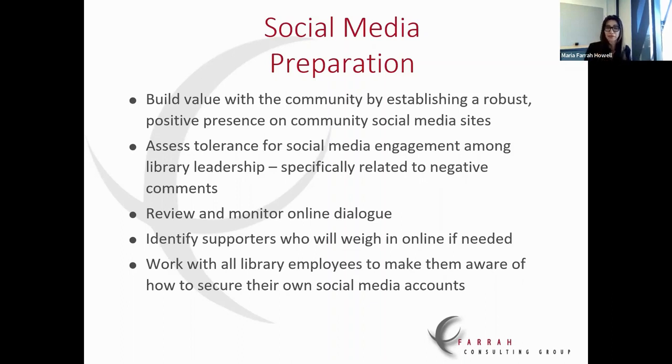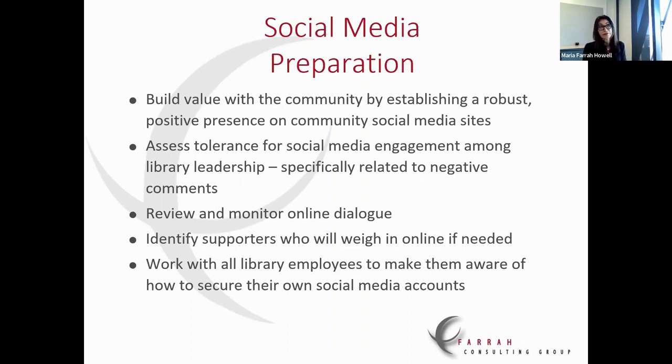That's fantastic, because when you're in a crisis, you burn through a lot of capital. And if you have none in the bank, you've got nothing to burn through. So making sure that people know what the library programs are, as varied as they may be, making sure that you're doing things that proactively encourage people to think well of the library is a very nice foundation to work from. You want to make sure you know what the stomach is for social media engagement in your community, which I'm sure you all do.